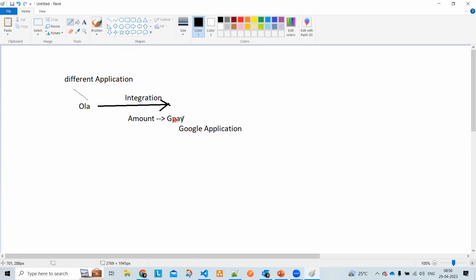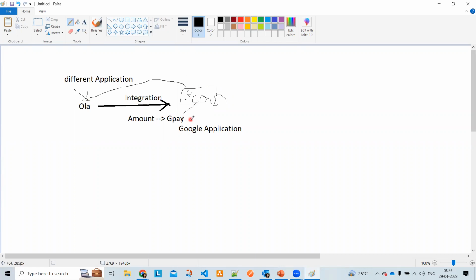As soon as you transfer through GPay, you are going to scan the code. That code could be somebody's account, right? Whenever you scan it, automatically GPay is connected to this person.